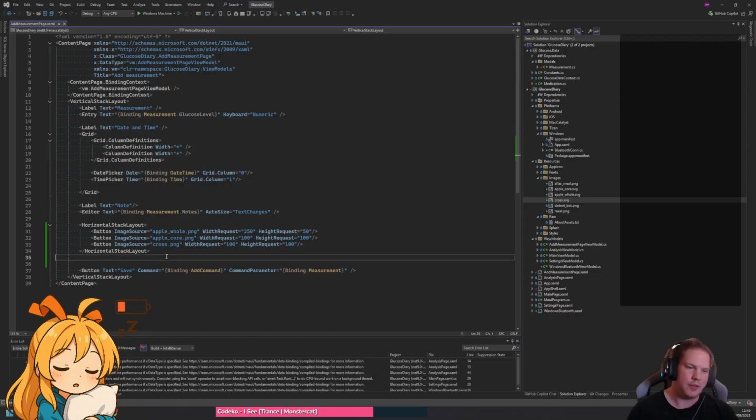Updates about me, my health ain't doing so good, so we are going to do something else today. I have diabetes, I need to make sure I keep track of my glucose, and I am too lazy to write stuff down, so I'm going to make my own app. Well, I've already made my app, but there are things we need to add to it, and I want to do that today on stream. So let's get right to it.